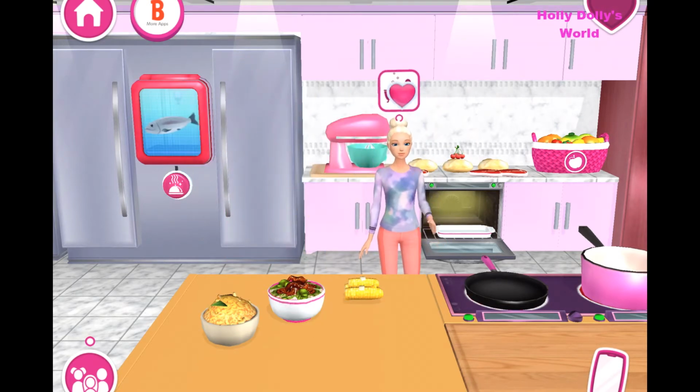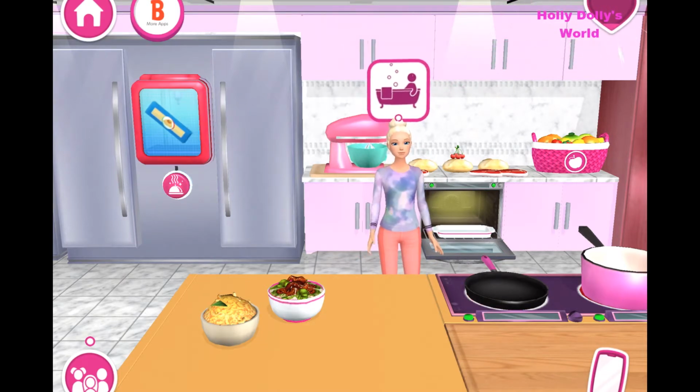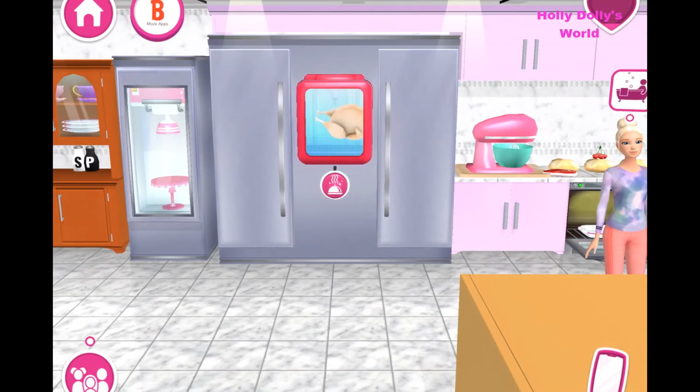First of all, I need Barbie to eat all of this stuff because I want my kitchen to be clean. Yep, you can eat the ball too. Okay, eat the mac and cheese. Okay, first recipe, we're making pancakes. I'm gonna look for the 3D printer for an egg.